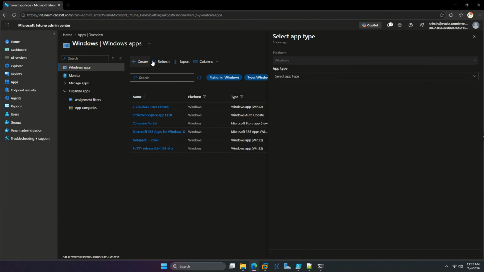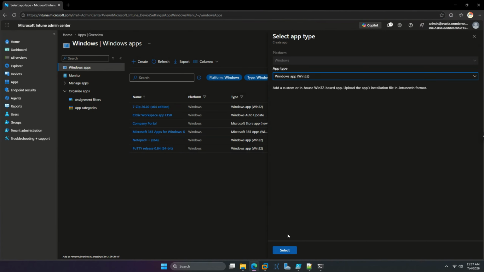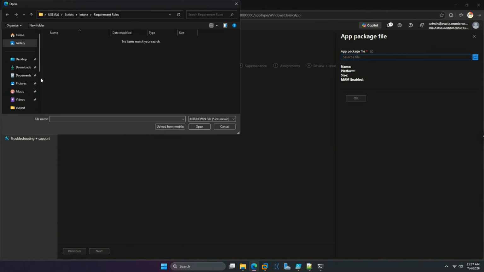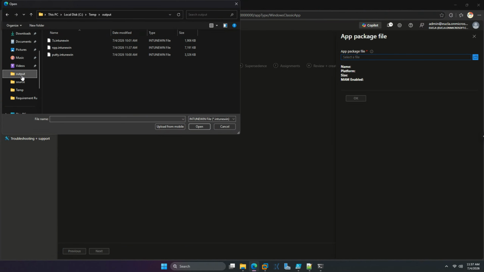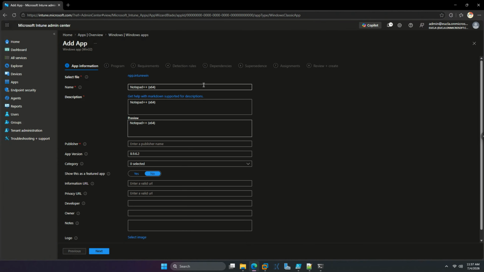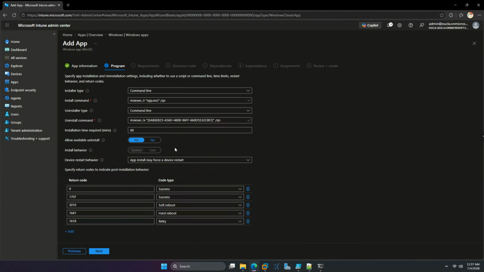When we go to create it, I've already had it up. You'll be asked to select a file. Again, we haven't done this before, even though we've been doing other advanced things in Intune. It's got all this metadata. It needs a publisher. Not sure why it couldn't pre-fill that one. It's got the basic install commands. Do you want it to be available for uninstall? Security app? Probably no. And so forth. All these return codes.